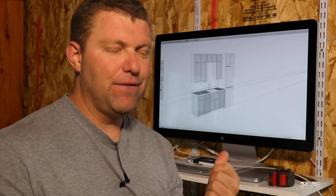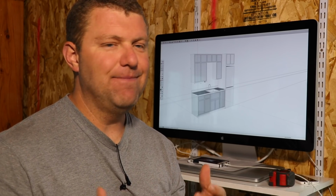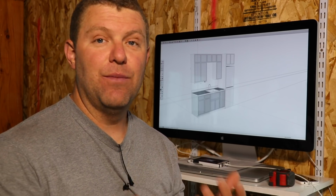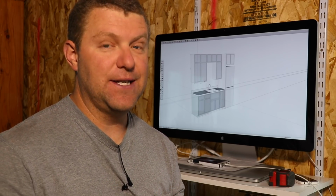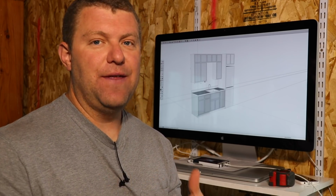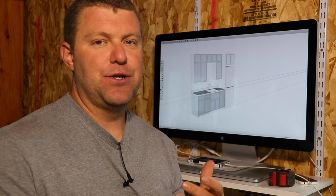In fact, when I first started using the software, I was very frustrated, and at the end of the day, it was me, not the software. The more I spend time with it, the more confident I become with it, and the more I trust it. So taking the time to draw this out helped us to visualize the concept. But it's not really a buildable drawing.